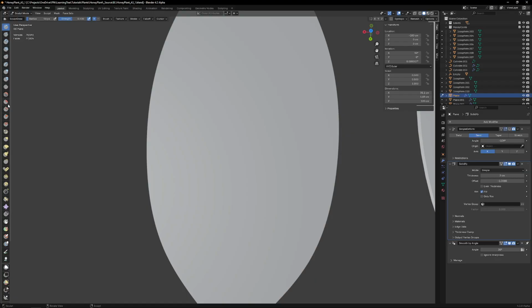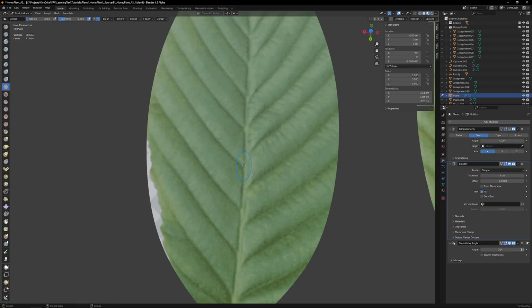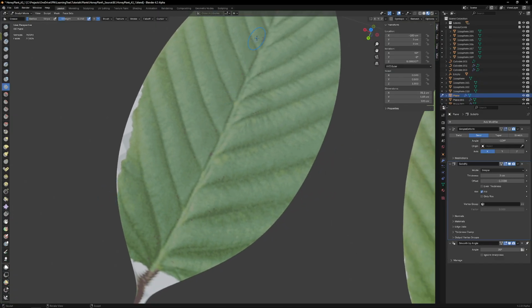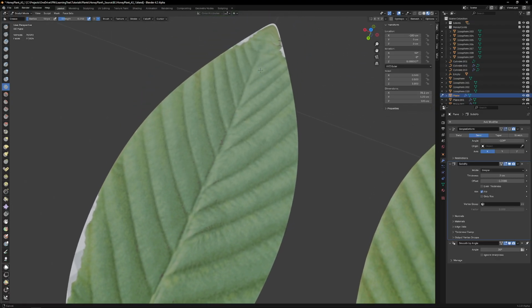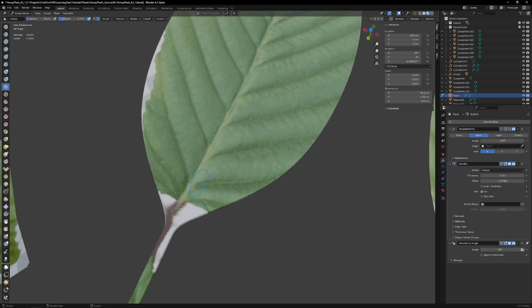Okay, so I'll select the crease and I will go to wireframe, not wireframe, sorry, material preview. Okay, and we basically know where we want to add our details.